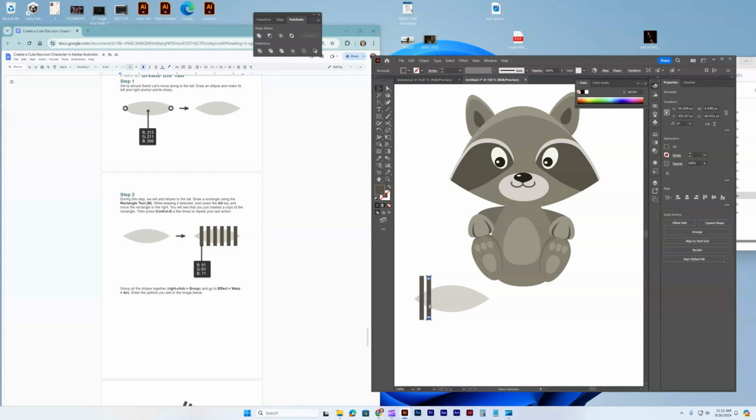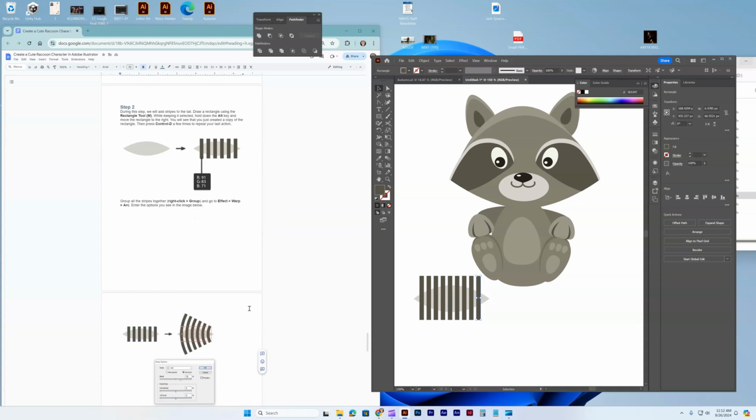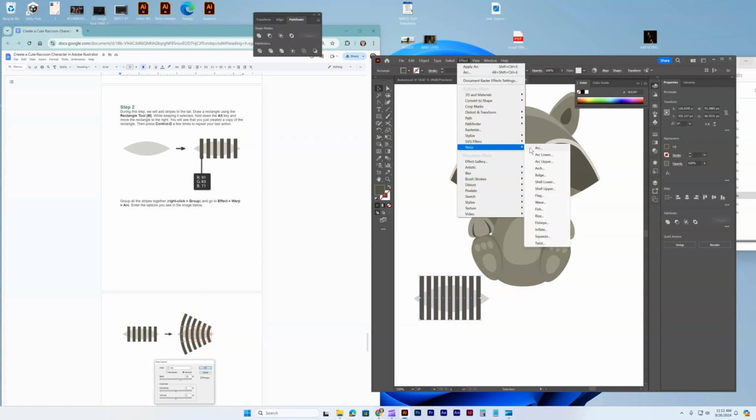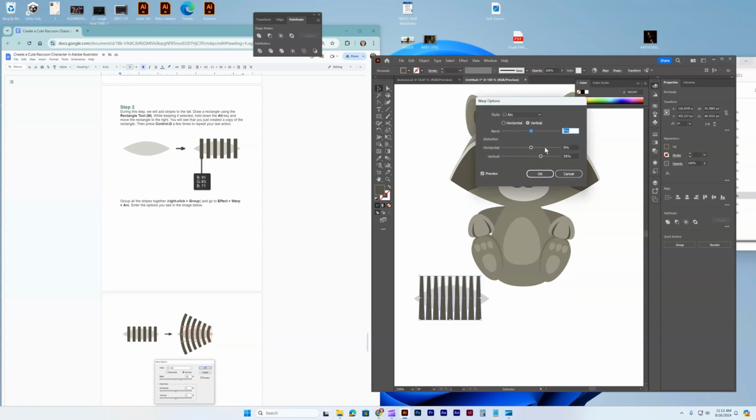And then Control D, we'll paste it along my tail here. I'm going to select all of these, and go to Effect, Warp, Arc, Vertical, 30, 0, and 0.